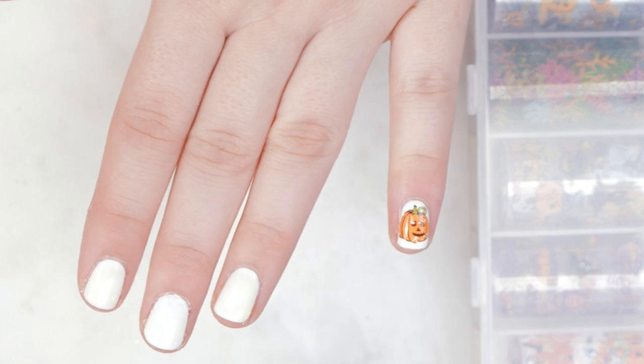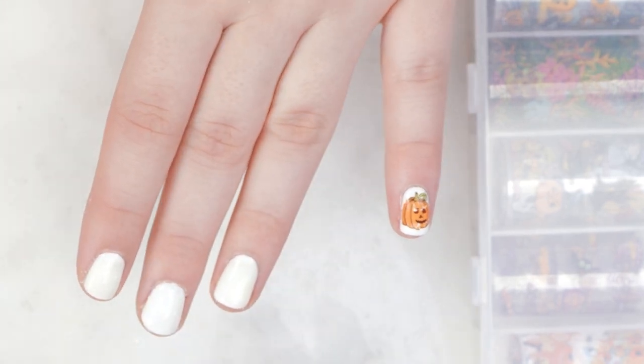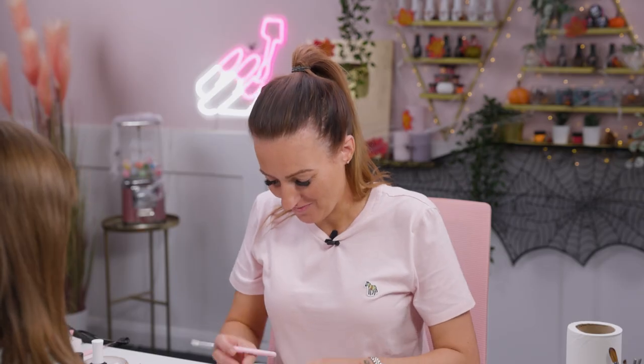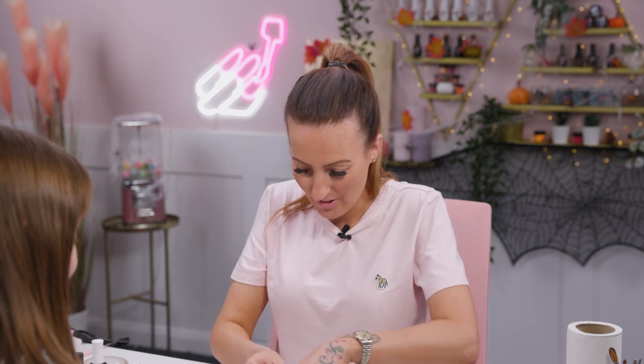Now, cuteness or what? I love that. Looks so good with the white as well. White is just good for it. Oh, these are good, aren't they? Oh yeah, little spider webs.